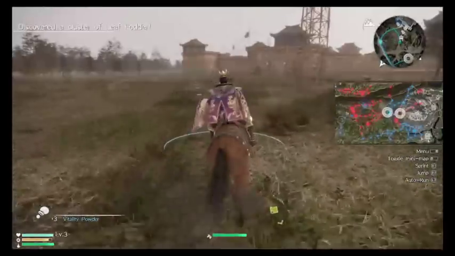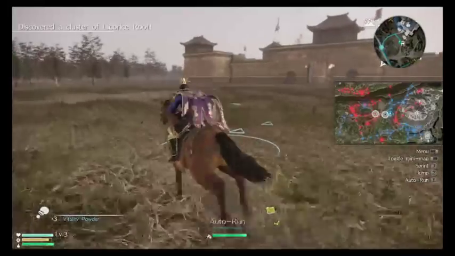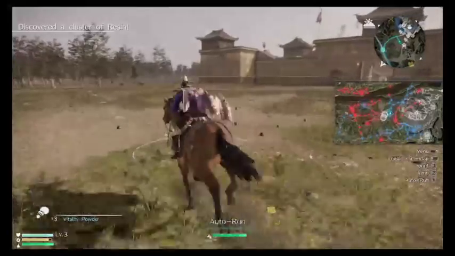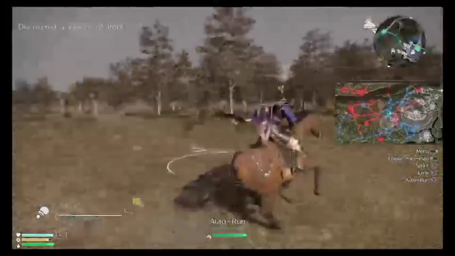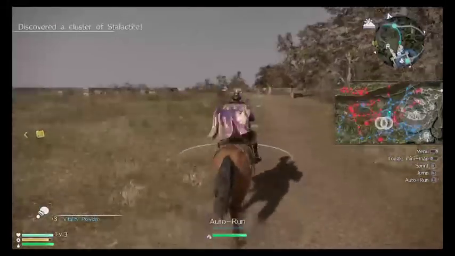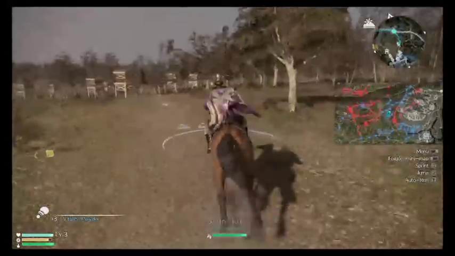That arrow is distracting. Does that mean I have to go this way? Oh, I see. If I do the auto and I don't have to press auto, it literally just horse rides on its own. Oh, so it's automatically following an indicated marker. I see.